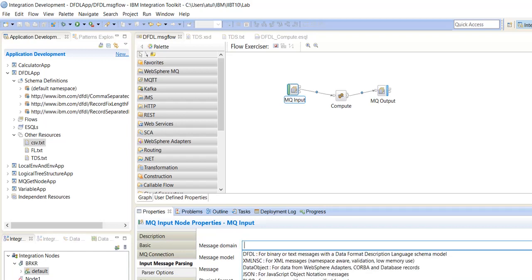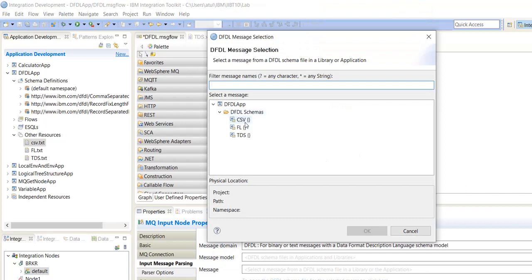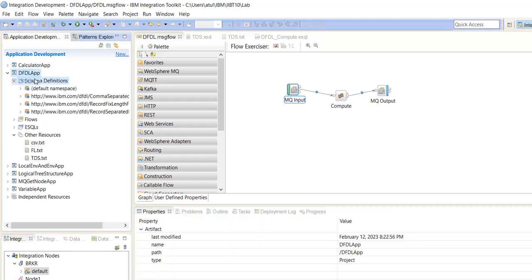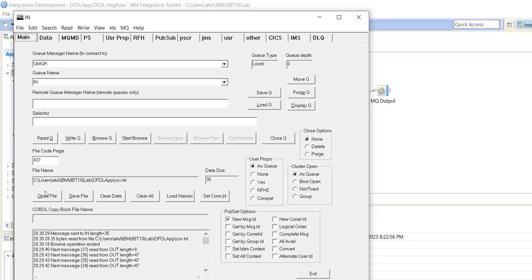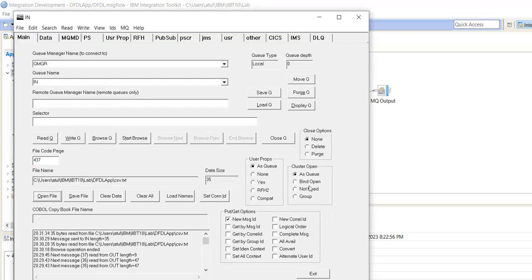So we have to set it here: DFDL domain and message like CSV. Save it and deploy again. Hit the same file again.